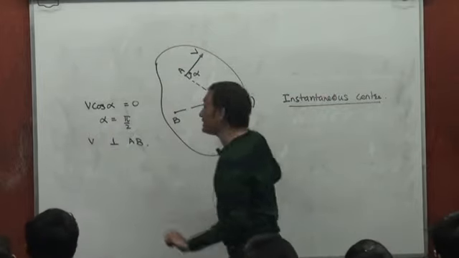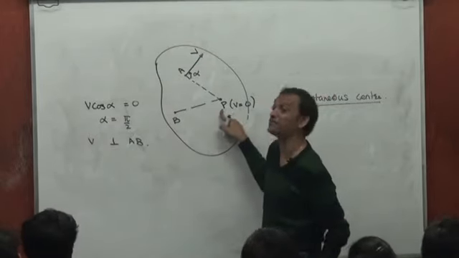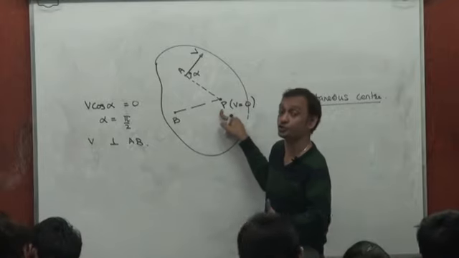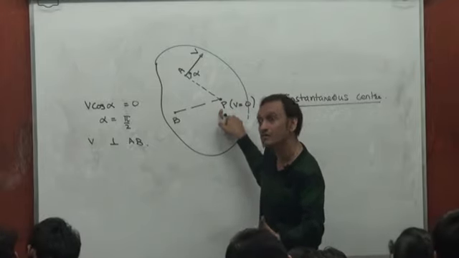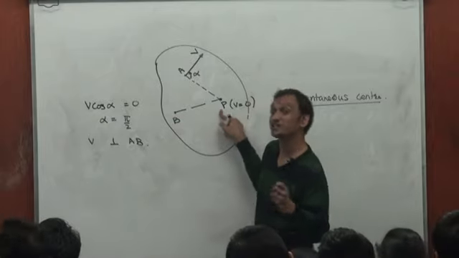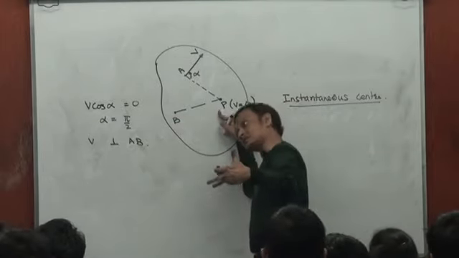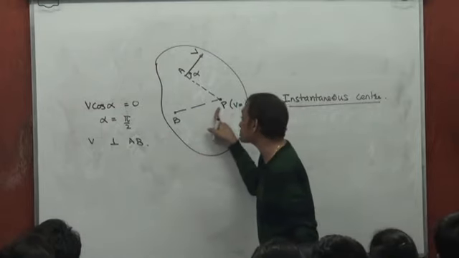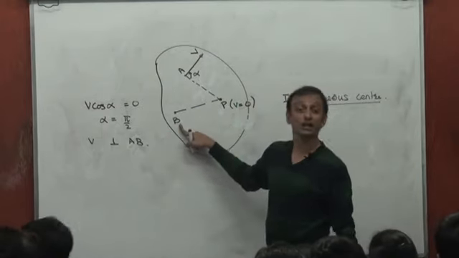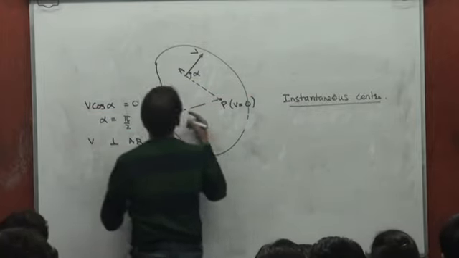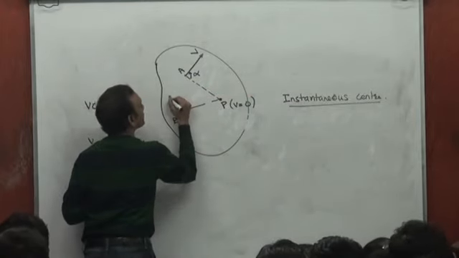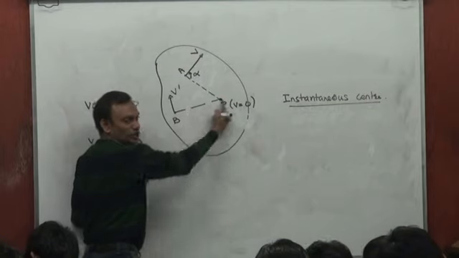Now, once you have identified point P with zero velocity, you're going to call it the instantaneous center. And this is the instantaneous center at this instant. At some other instant, you might have some other instantaneous center. That's another issue. You're looking at another particle B. So the particle B will have velocity that will also be perpendicular to BP.